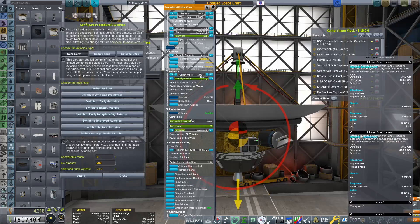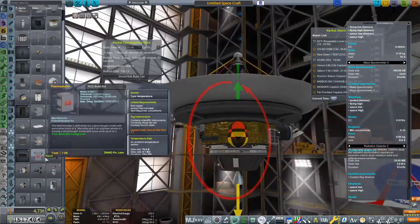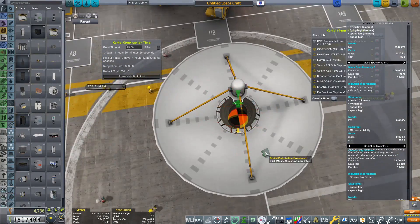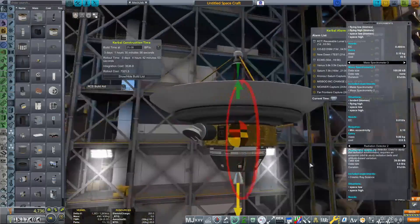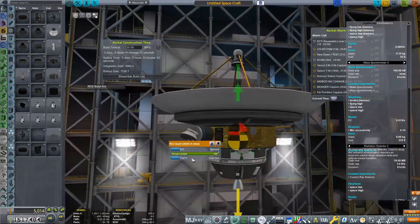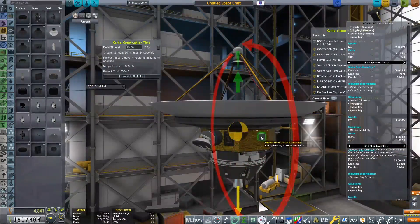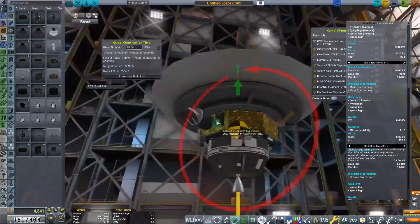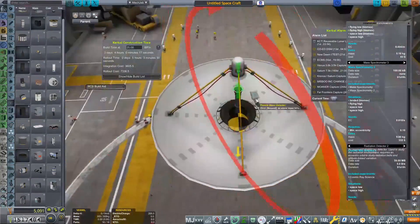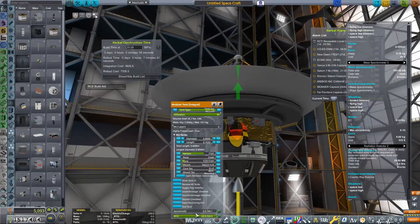So what this stage is that I'm working on currently is going to be the Orbiter. And obviously because we are going to Saturn, we're going to need a massive antenna on that thing because Saturn is very, very far away. We're going to fill it up with absolutely all of the cutting edge scientific technology that we have, which I don't think is actually any more advanced than I have done with any recent interplanetary probes.